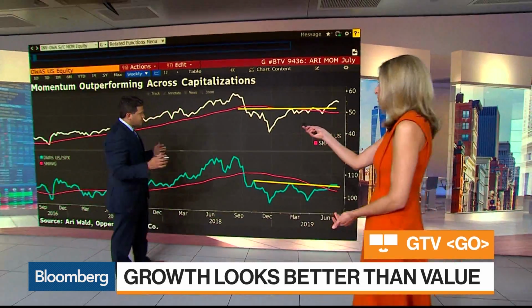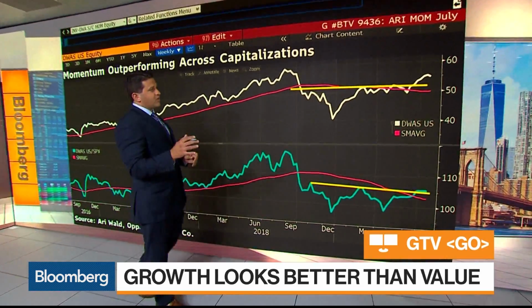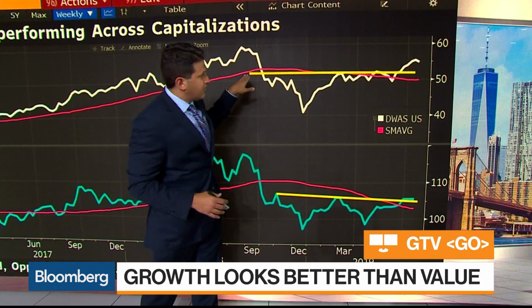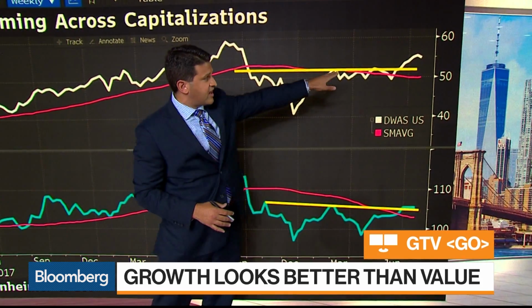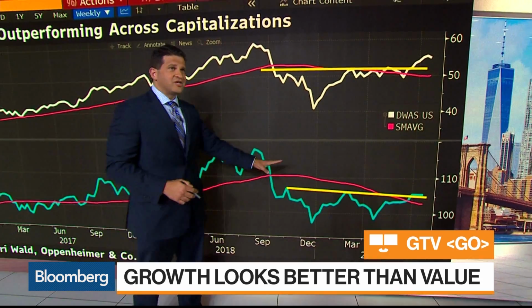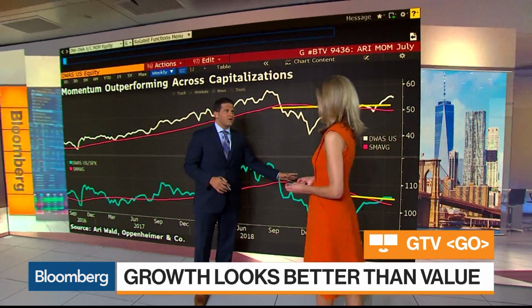And very quickly, momentum, love this chart too. Let's see, rotation idea right in the middle. Small cap momentum, less extended than big caps, not at a new high yet, but more strength than just the Russell 2000 alone. Here's the small cap momentum ETF, DWAS. It's cleared nine-month resistance and is also turning higher versus a very strong S&P 500 benchmark. Very tough to find a small cap ETF that's showing that much of a turn on a relative basis.